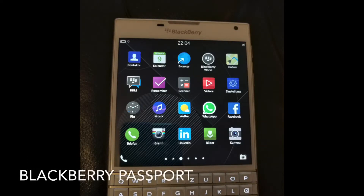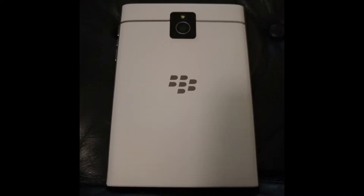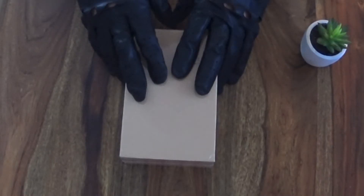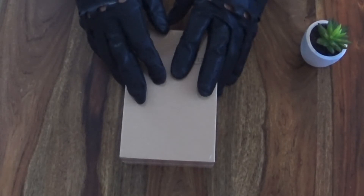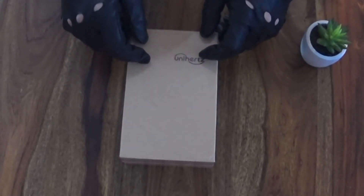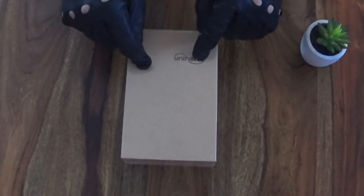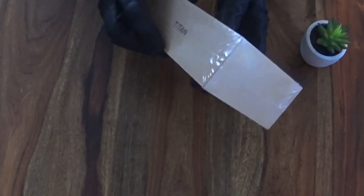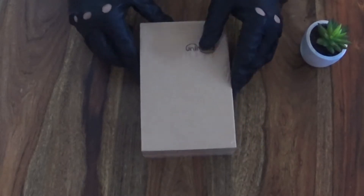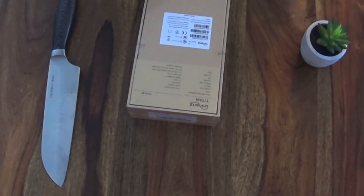The BlackBerry Passport had a really strange ratio, but design-wise it was epic. Unfortunately it has BlackBerry 10, which was a great OS, but there are no developers making apps for it - you die in this hardcore smartphone business. This bad boy has Android 9 and in October they expected to bring out Android 10. So I said to myself, you love the Passport - I will unbox it right now and tell you why this is actually a great device.